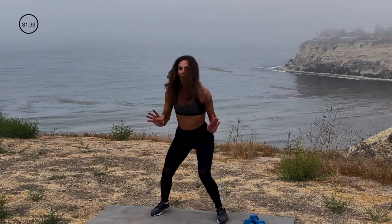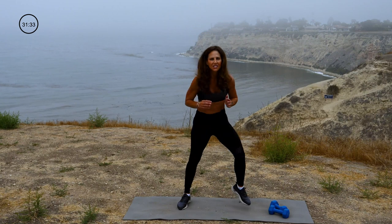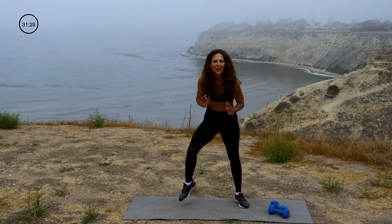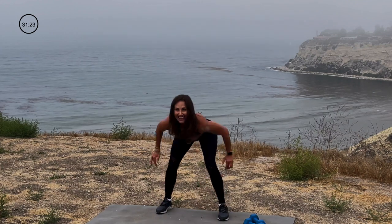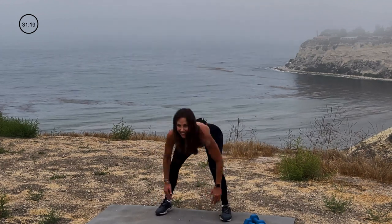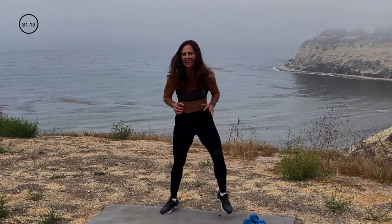1, 2, 3, 4. 1, 2, 3, 4. Jump. Reach up. Bend your knees when you go into that jump squat. Good. 1, 2, 3, 4. Come on. Shake that booty. 1, 2, 3, 4. Woo! 1, 2, 3, 4. Almost there. Come on, you can do anything for a short amount of time. Get some air.